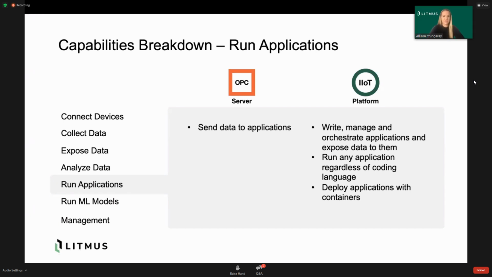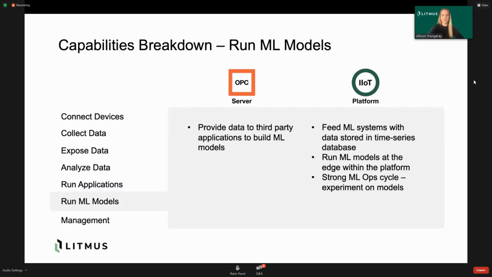Thanks, Mark. And really along the same vein, but we'll talk a little more detail about running machine learning models. Dave? Sure. Again, data acquisition only. The OPC server is going to expose that data that can then be used to ingest data into machine learning models, and depending on the format you want, maybe you have to write some middleware to expose that data.